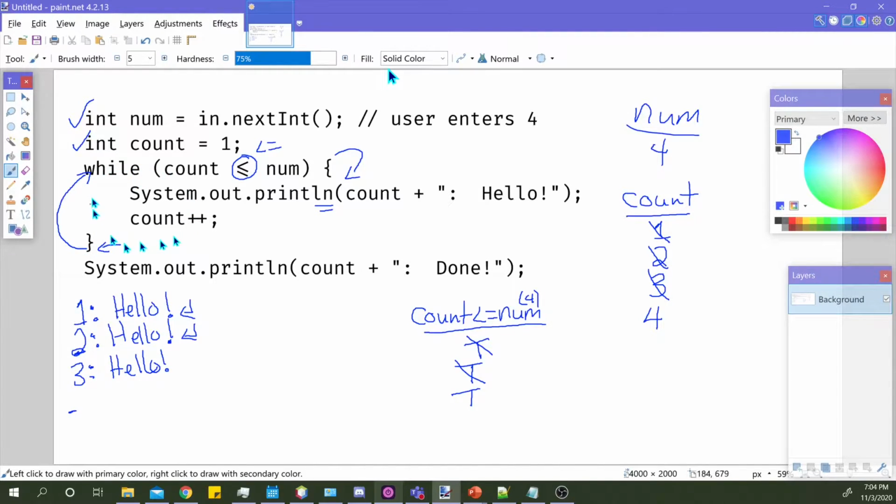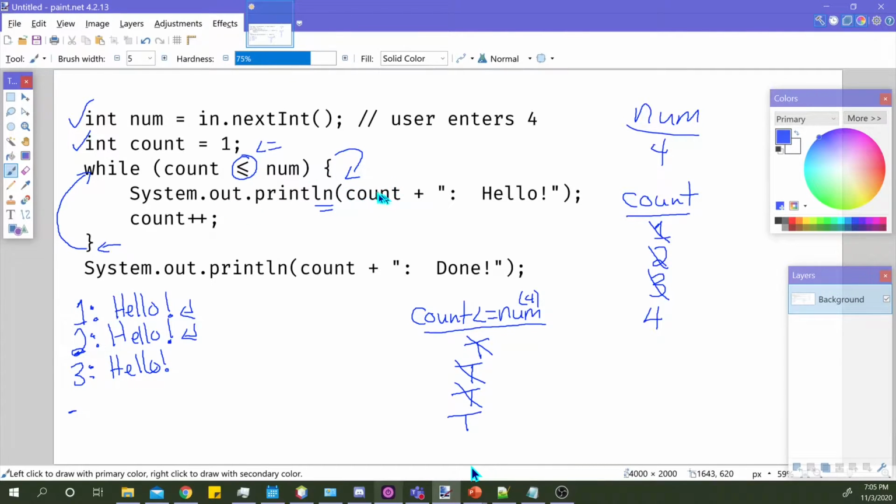Again, we are tracing this code exactly like our program would. I loop back up to the top and I reevaluate. You've got to be careful. I'm going to reevaluate this condition. Is count, which currently has a value of 4, less than or equal to 4? Yes, that is true because the equal to is correct. So 4 less than or equal to 4, yes. So I'm going to re-enter my loop.